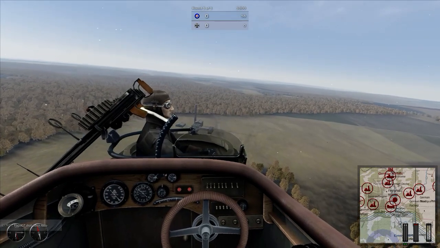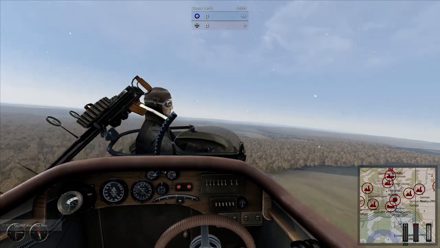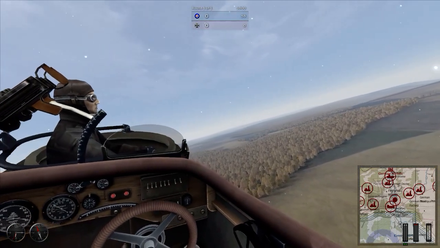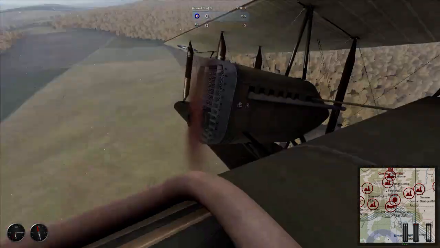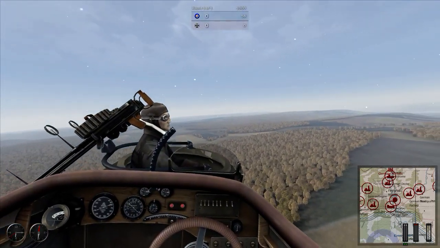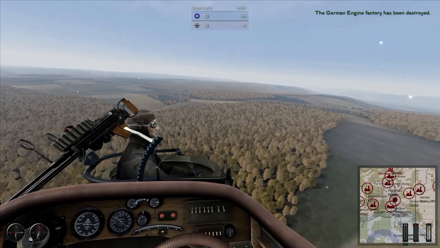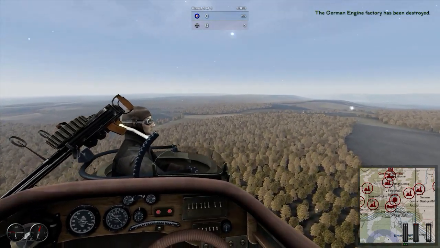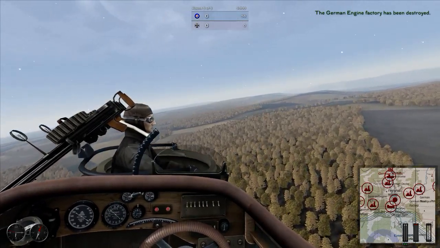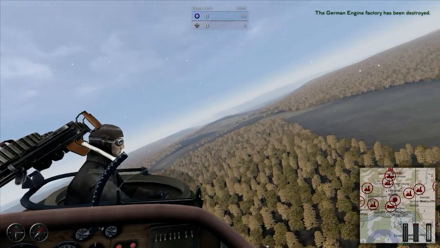Drop it in 3, 2, 1. Bombs away. Get clear. That's good play, man. You want to put that nose down and get the hell out of there. That was a big explosion. Yeah, I think I got my own tail. Did you kill yourself? No, I'm still flying.